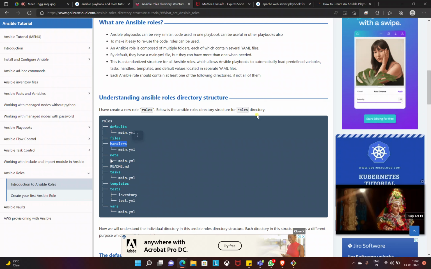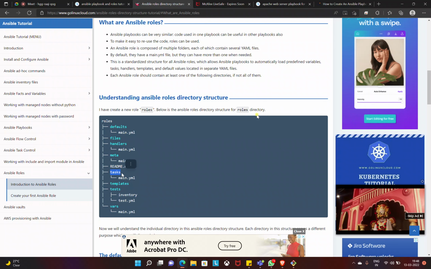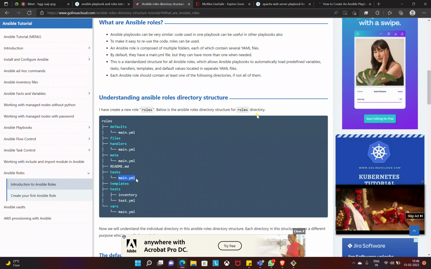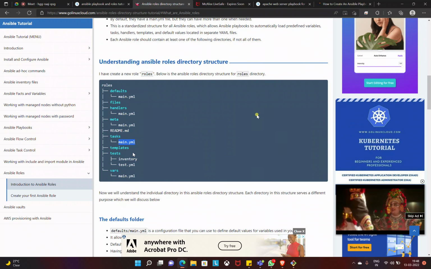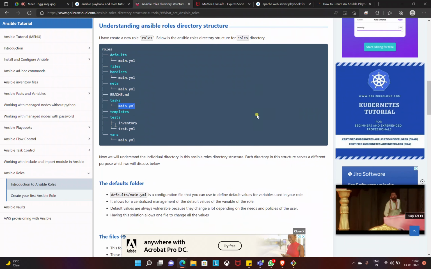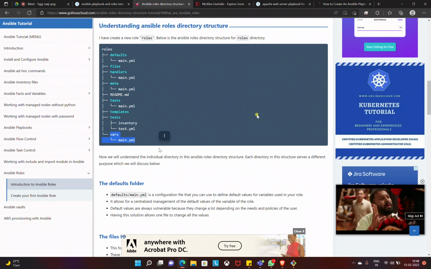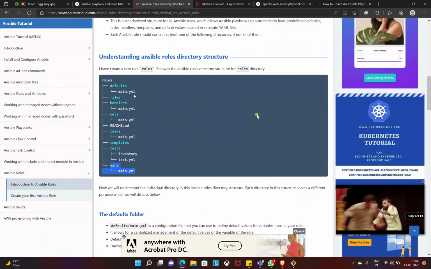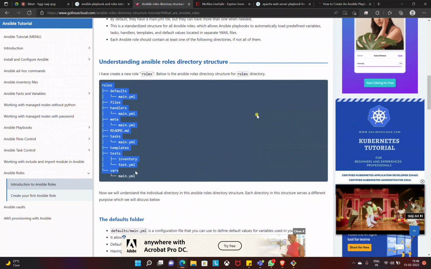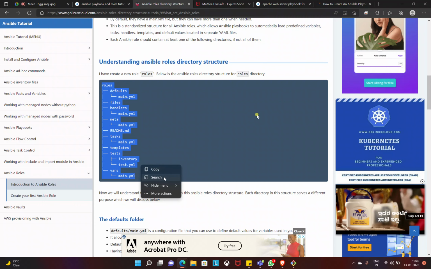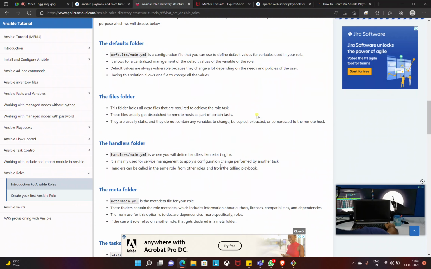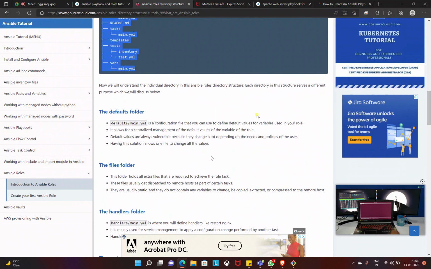In that, defaults will be there, files and handlers will be there, a meta folder will be there, and tasks, where in this YAML file we are going to mention the tasks. Then inventory, so we maintain our inventory here, and then variables here. So like this, we maintain a folder structure. This is what Ansible roles are.